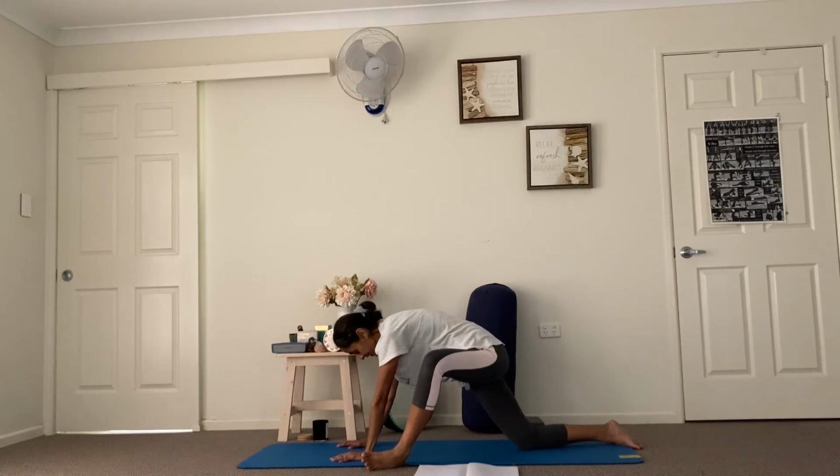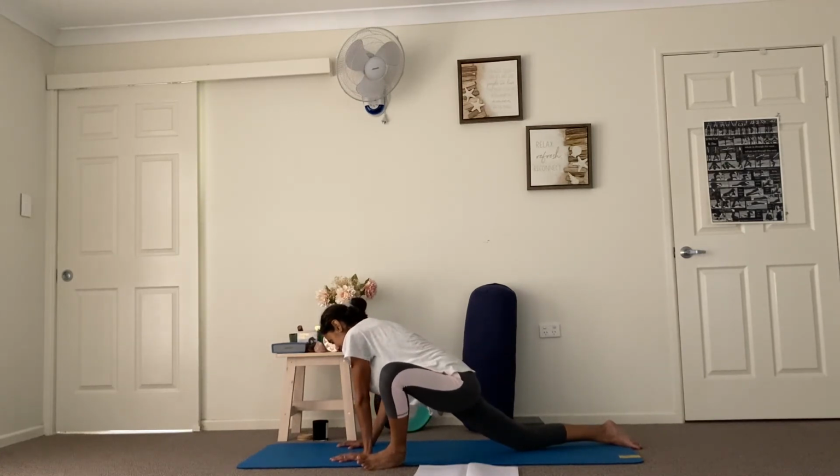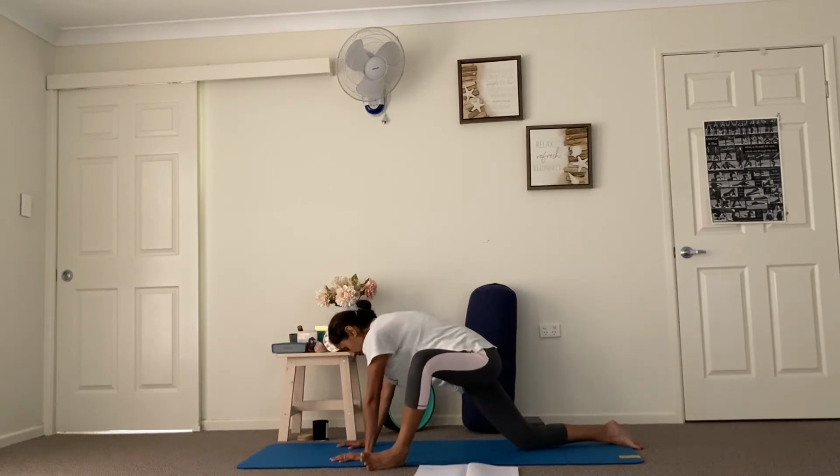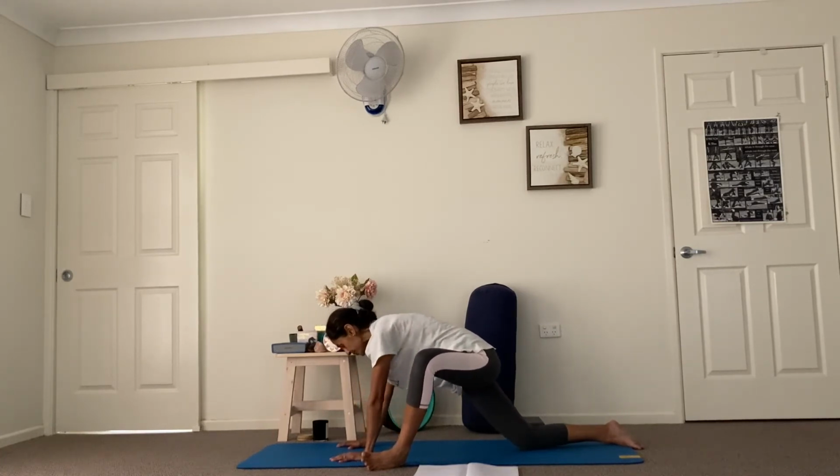Check in with your breath. Can it be a little longer, a little smoother, a little deeper? Check in with your parts of the body that might be feeling tension. Even the skin around the eyes and the mouth, the jawline.